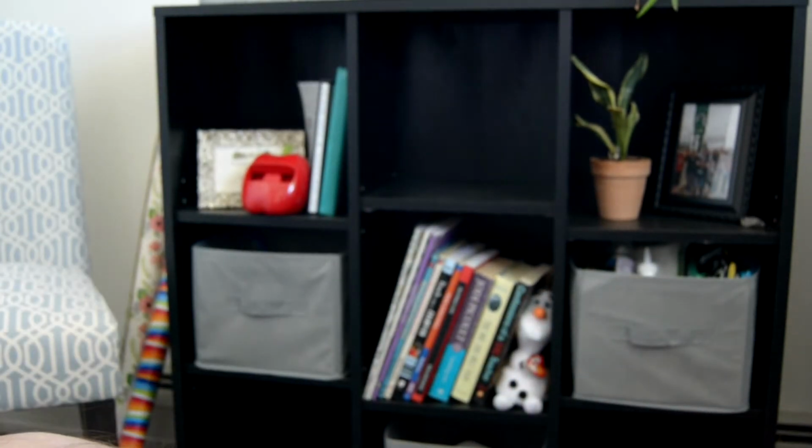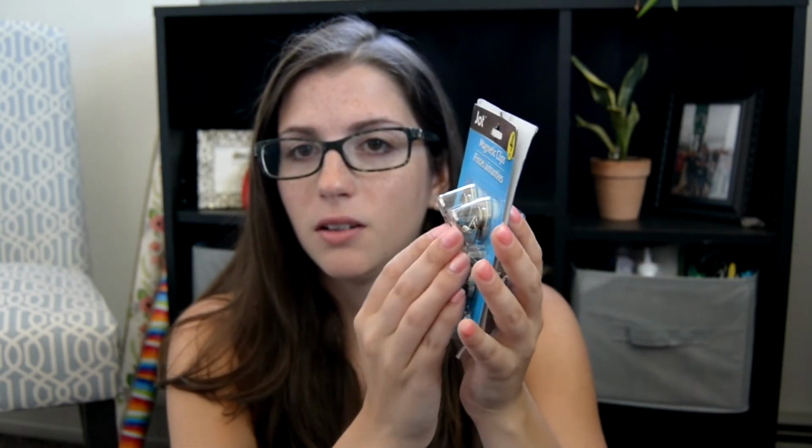The next thing I got was 2 packages of these magnetic clips. I had really big, bulky clips from our healthcare provider that I got for free, which was nice because they were free, but they were constantly breaking and they didn't really hold up my anchor charts. I actually put my anchor charts up against my metal radiator, so I picked these up for that. I think these are gonna be really good, and they're really strong, so that should be good.